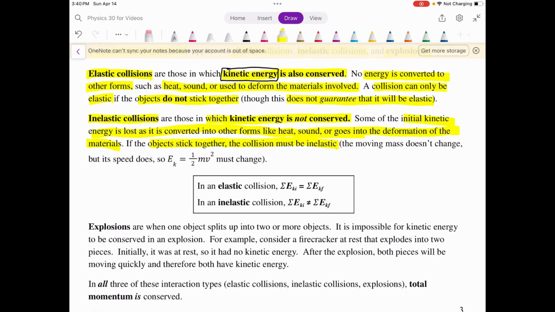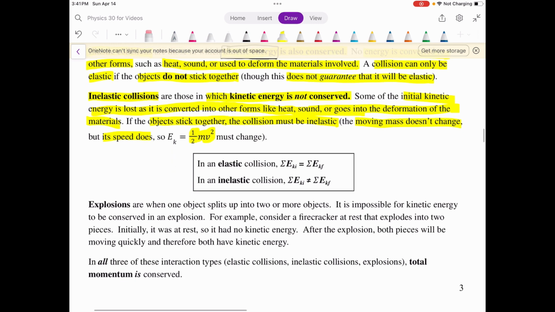Because, think about it. The mass that's actually moving doesn't change when they stick together, but its speed does, right? So if kinetic energy is just 1/2 mass times speed squared, right? The two objects, their mass hasn't changed, but their speed has definitely changed, right? They've gotten slower typically, like we saw in the animation there, right? Two cars are moving, they stick together, now they're both moving slower. Well, their speed has decreased, but there's been no change in their mass, so it's impossible for the total kinetic energy of the system to not have changed.